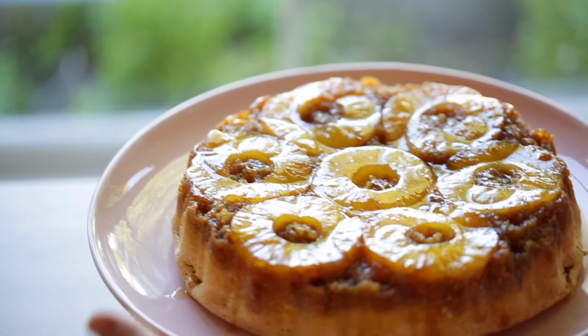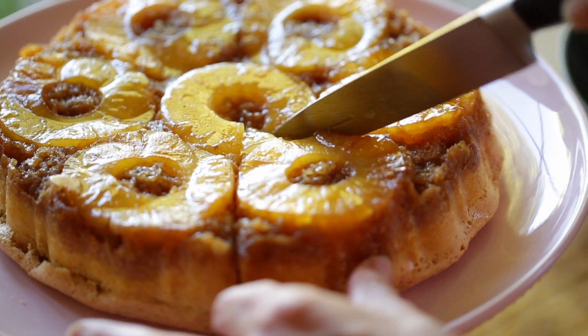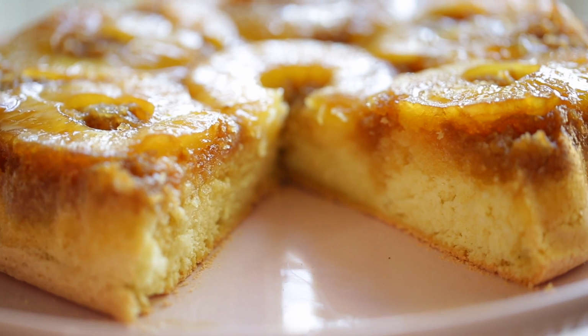It's such a beautiful cake. I love the design. It rises up so well. And when you cut into it, you will see how moist and delicious it is.